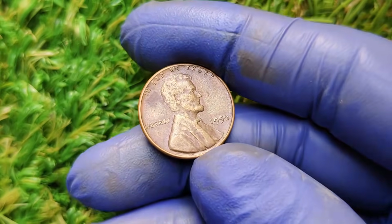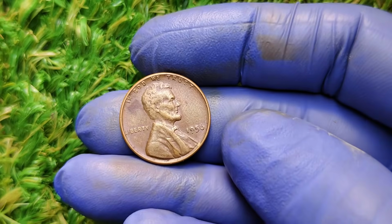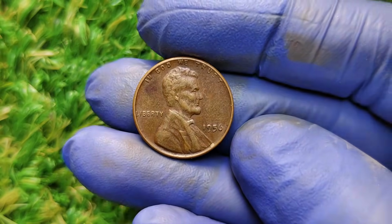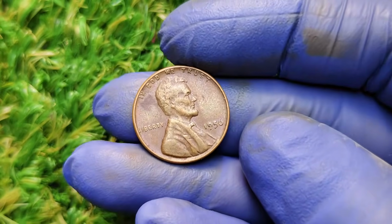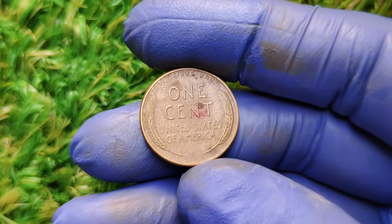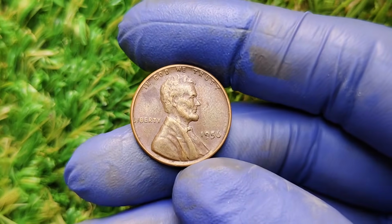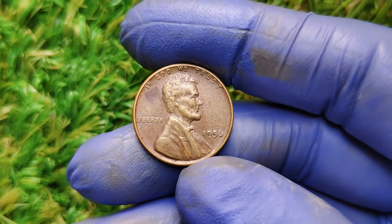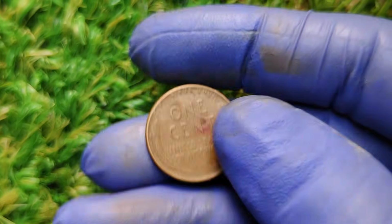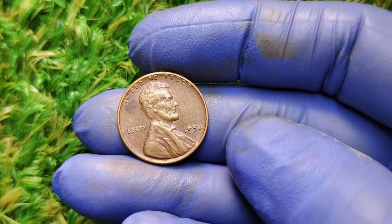Another factor that drives up the value is rarity in condition. While the 1956 penny wasn't rare when it was first minted, surviving top-tier examples are scarce today. Many people underestimate how hard it is for a copper coin to remain untouched for nearly 70 years. Copper is reactive, prone to spots, discoloration, and fading. To find one that has maintained its original color is like finding a time capsule. Collectors call them red cents. Slightly toned coins are red-brown, and darker pieces are brown. Naturally, fully red examples command the highest prices.